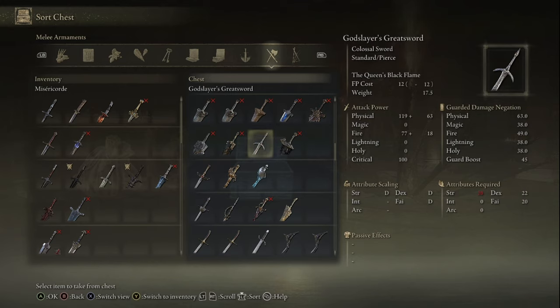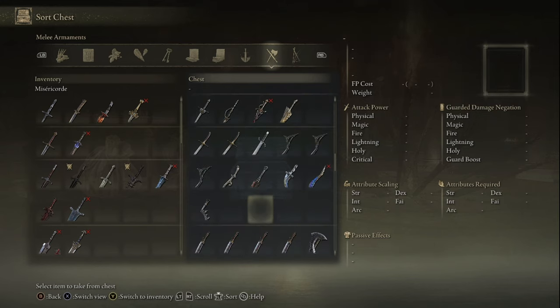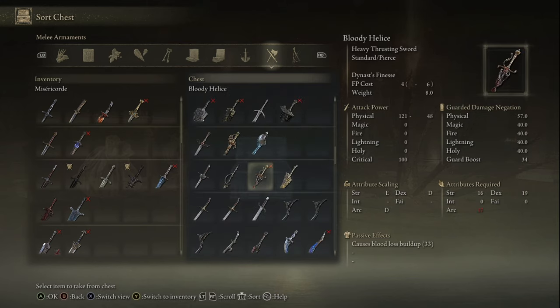Colossus is good. Godslayer Greatsword is good, but I'm looking for dex based. I can use Godskin Stitcher and Bloody Helice. It's got Arcane as well. I could use one or two. I could also use this, which is great.